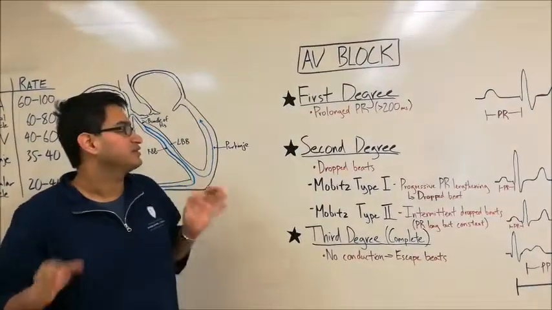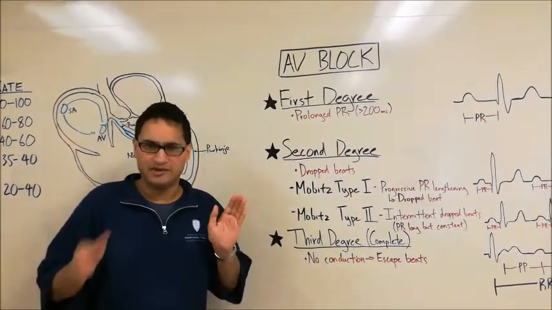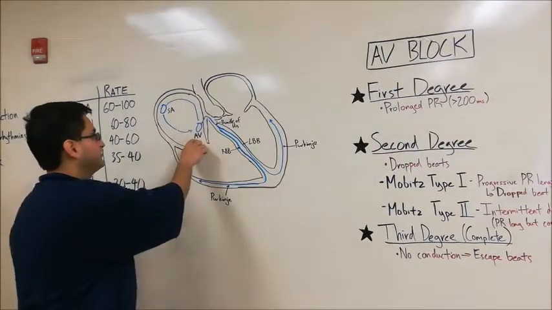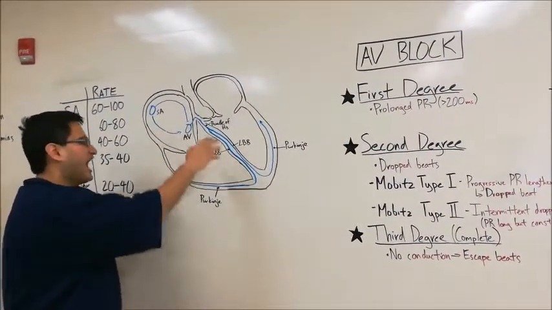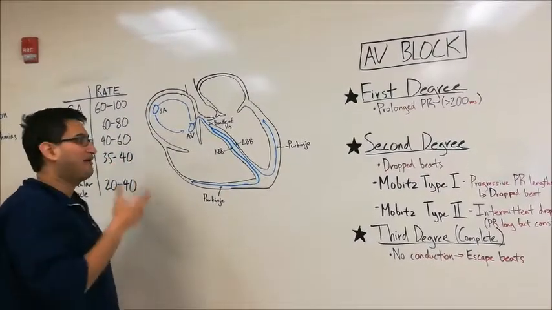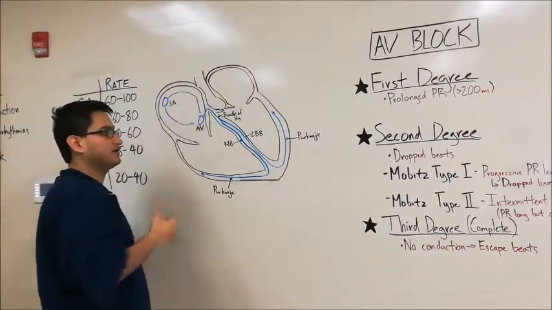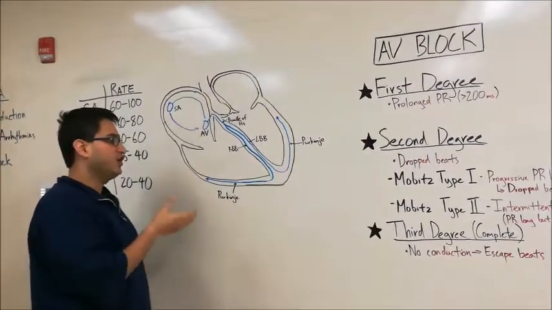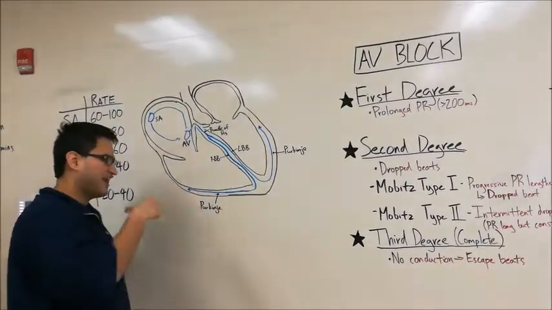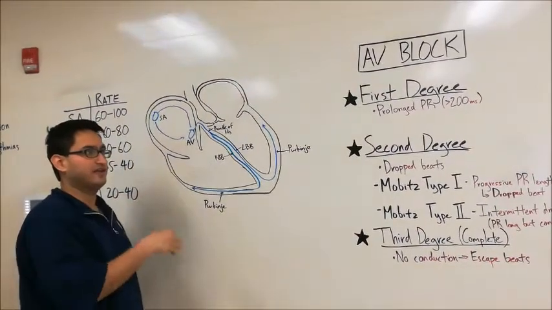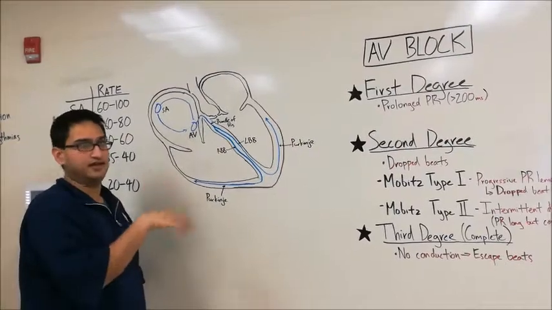So now we're going to be talking about AV block. Now AV block is also known as heart block. Now as we mentioned earlier, the role of the AV node is to slow down conduction from the SA node to the ventricles, such that the ventricles contract after the atria contract. However, if this slowdown conduction is too slow, you get what is called AV block. Now on an EKG, what measures this slowing down of conduction from the SA node to the ventricles, is represented by the PR interval. And this will be extended in AV block, no matter what kind you have. So this is kind of a hallmark of an AV block.